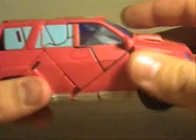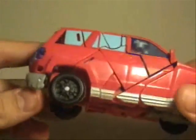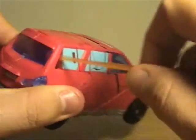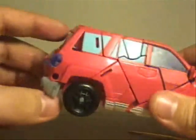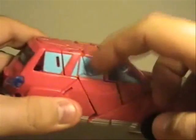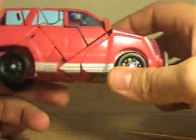Other problems that I have, you can see it's a huge puzzle former, which really kind of bothers me. I don't like that. Also, you have this big gaping hole right here. What do you need that for? You left the door open, or left a window open? That's just ugly to me. I don't know why they need to do that. It has this Allspark blue moonroof or something like that.